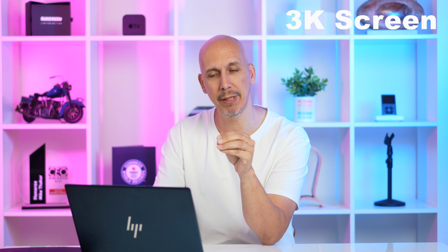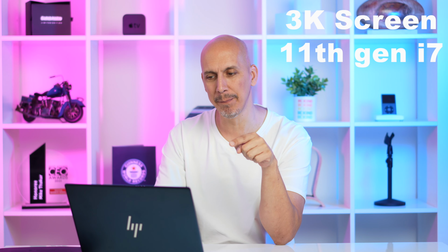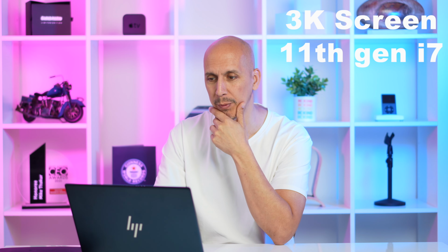This is the blue, and I'm going to read you through the specs of the machine I got because I got my hands on the first one that I could get, and it's not the fully spec'd out one. So I have been playing around with a 3K touchscreen, beautiful high gloss, looks great. It's the Intel Evo platform. This is the i7. It is 11th gen i7. I know the 12th gens are out, and my new Dell is going to be a 12th gen. They just weren't out in time for this, and so we got stuck with 11th gen.